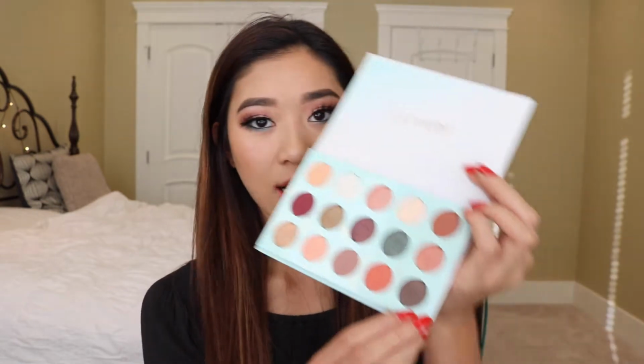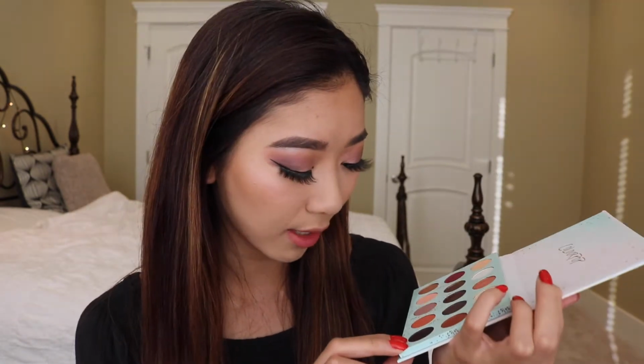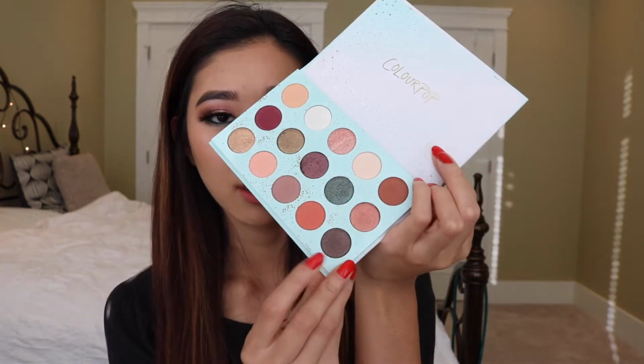the only other thing I would say is that this color here has little shimmers in it, but when you actually put it on your eyes, you can't really tell. It comes off more like a brown, but here it looks more like a purple with gold shimmers, but you really don't see any of the gold shimmers. That's not a big deal for me. I don't really care about that. So yeah, I absolutely love this. If you guys are looking for an affordable palette that gives you a whole bunch of variety and colors, then any of the Colourpop palettes are absolutely amazing. I was really impressed with my first experience.